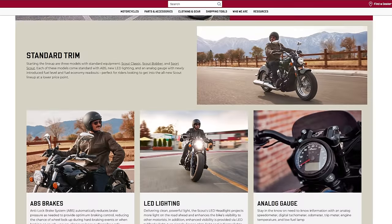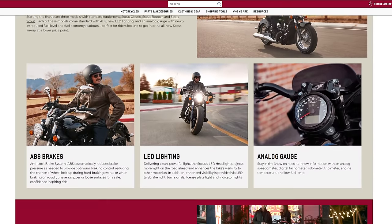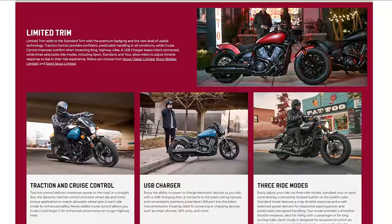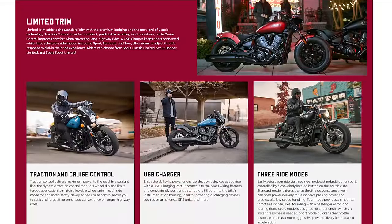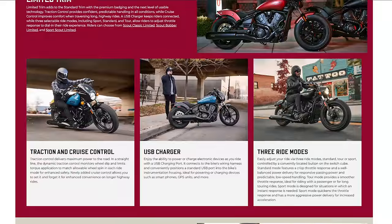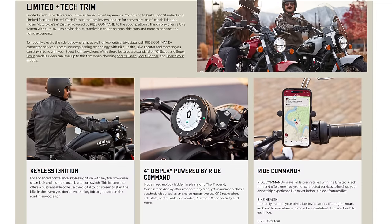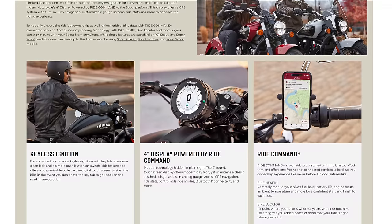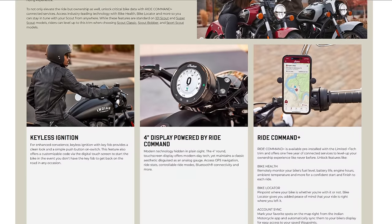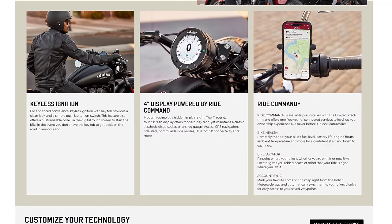Finally, standard trim, you got analog gauge, LED headlight, ABS, one color, black metallic. Limited trim, analog gauge, cruise control, traction control, ride modes, USB charging, and you get some different paint. Then there's the Limited Plus Tech trim. You got the Ride Command, that's the pretty screen that does the navigation, the music media control, phone call control, keyless ignition, connected rider info, and you get some really nice paint.